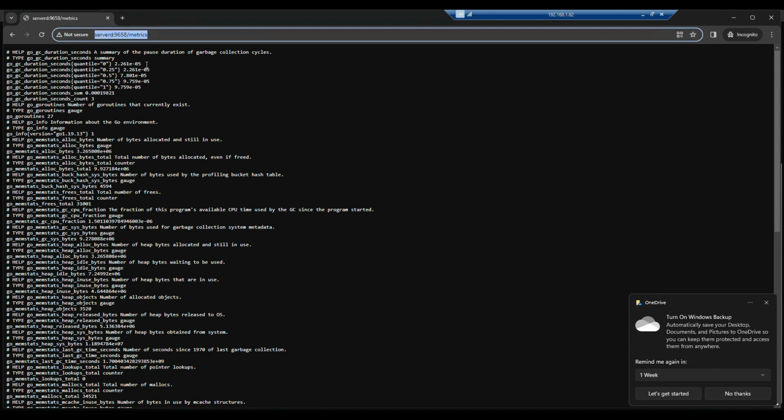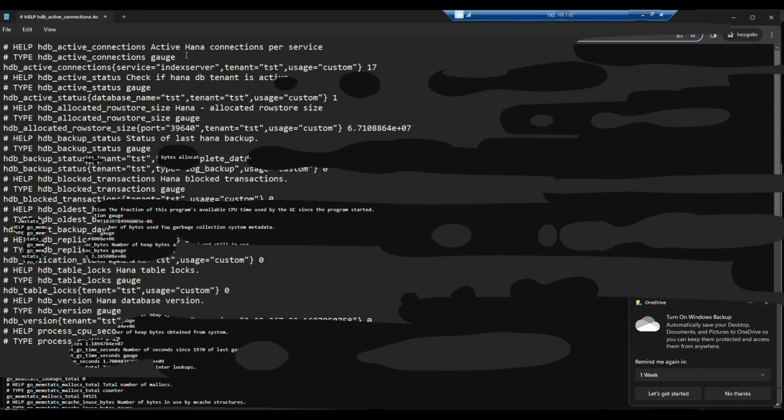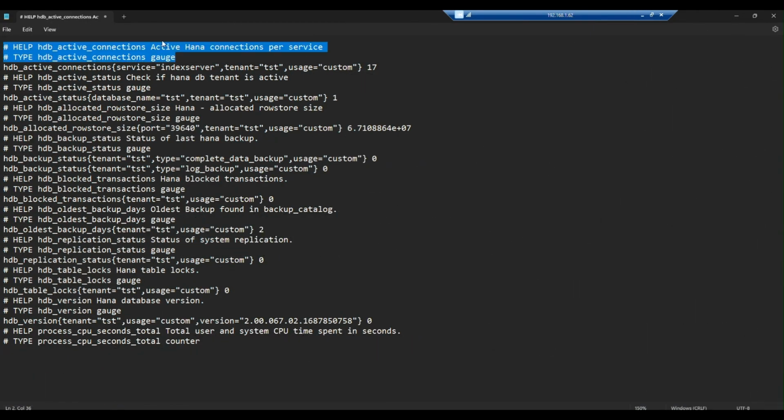Next, we'll delve into Grafana to leverage its visualization capabilities. We'll explore various graph options to effectively showcase these key performance indicators, KPIs, and create insightful visual representations.